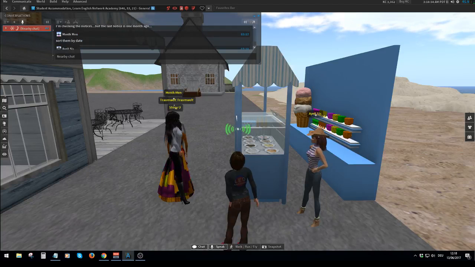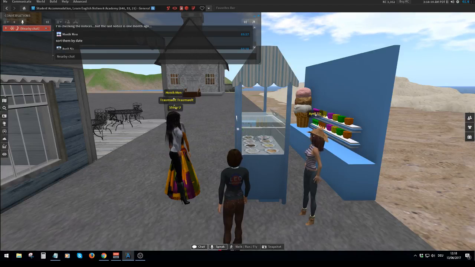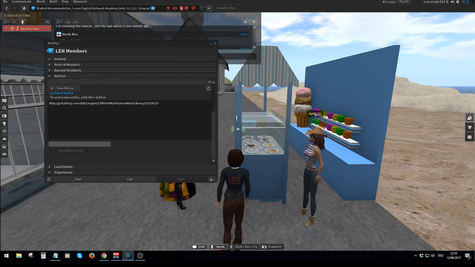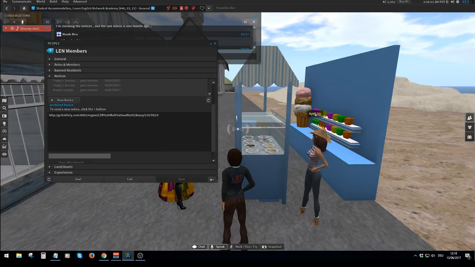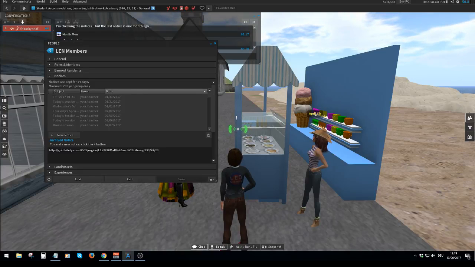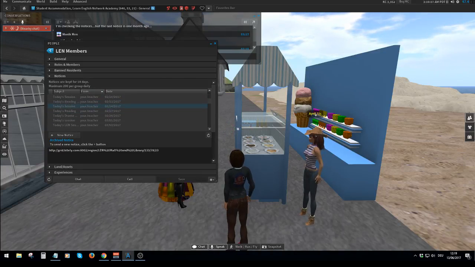Yep, you need to sort them by date. The top menu, Shiny, will show you how it's sorted. There we go: subject, from, and date. Those are the options. You want to sort it by date. If you have it by subject, it's alphabetical. And you can also sort it by from. So if you want to sort by from, lots from your teacher. Oh yeah, just your teacher.